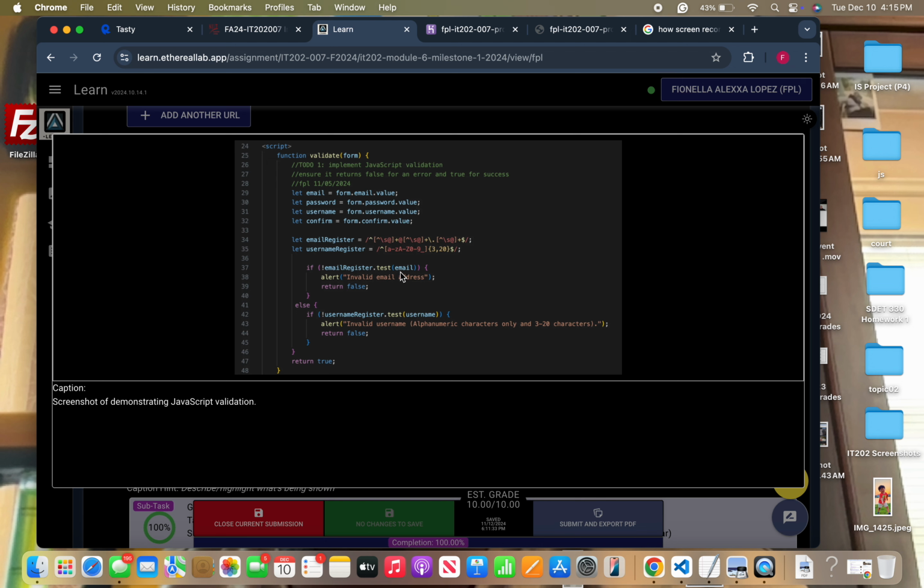We use regex in this area right here, and if the email address doesn't meet the expectation of this function, it will alert the user that it's an invalid email address, and it's the same for username. It will have a different alert: invalid username, alphanumeric characters only, and 3 to 20 characters.